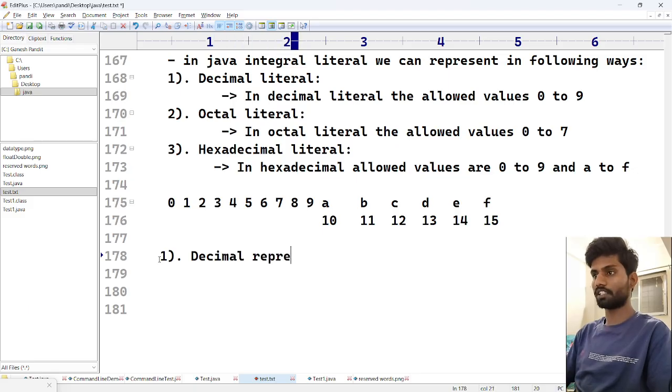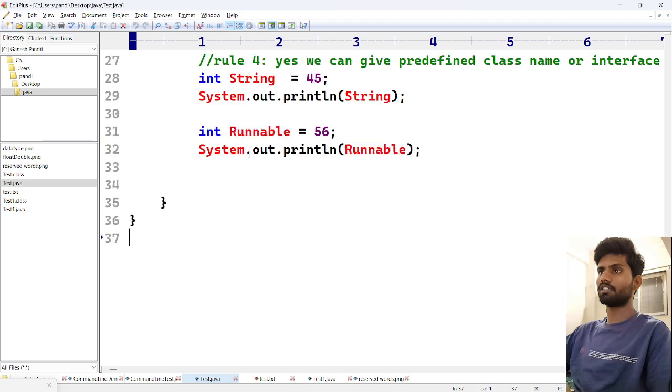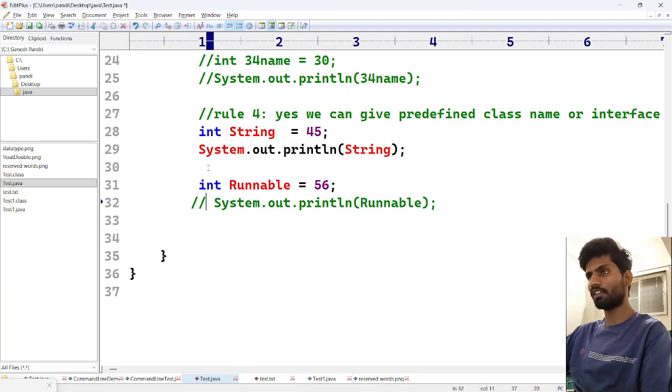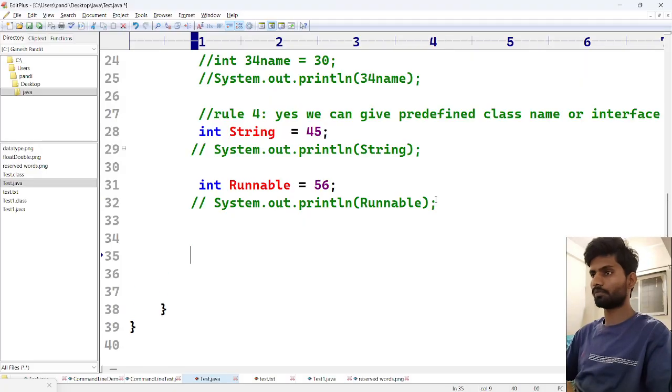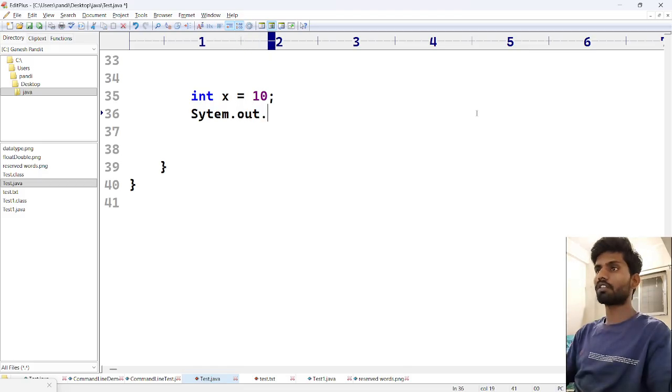Decimal representation, decimal form. Okay, simple. I will write some examples here. Test. This is our previous example. I will simply comment this. int x equal to 10, System.out.println x.